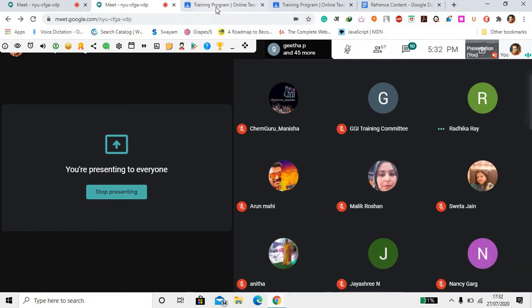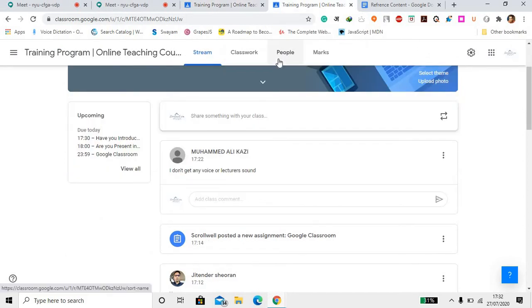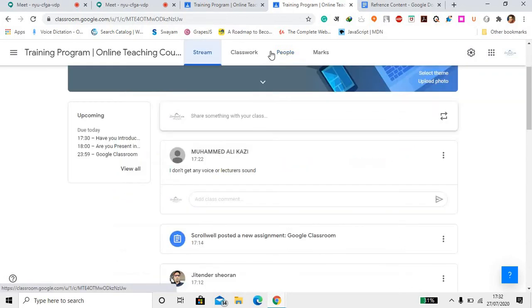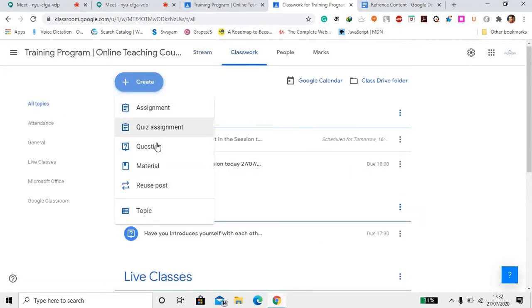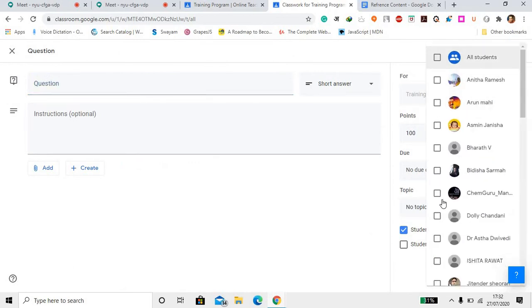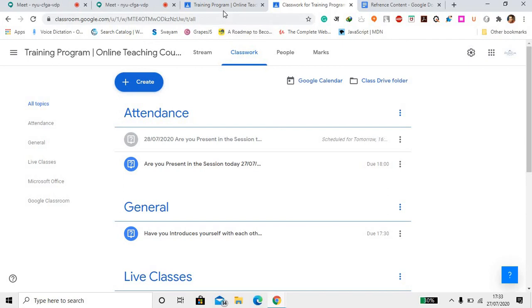If you teach a single particular subject to all the students, what you can do is create a class with all the students added in it. They will be able to see each other, if you want. Whenever you post something, like creating a question, you will get an option to assign it to particular students. You can assign it to only two students that you want, and for the other two you can assign some other question, if you want to make it customizable. Or you can simply create different classes for different students as well. Thank you so much.